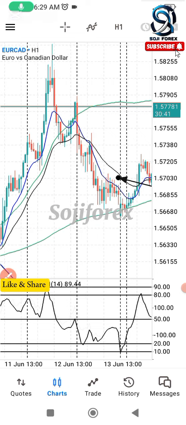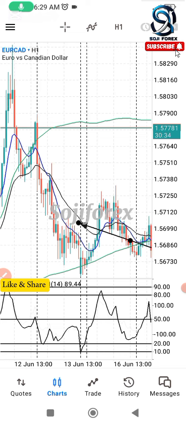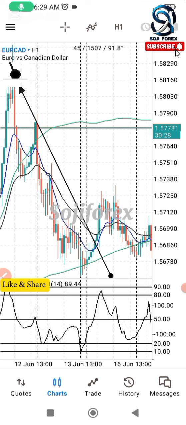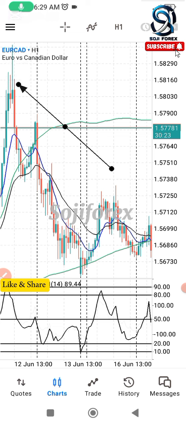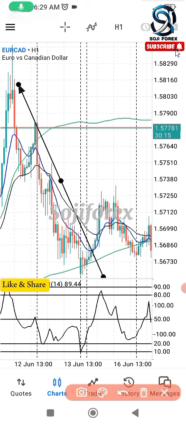Then number 2, what do we do again? We wait for price to pull back to the middle Bollinger Band again. And look at this. Price has pulled back to the middle Bollinger Band again. And then look at our trend line. So what do we do? Wait patiently. You can see this price break out of our trend line. Here, even though we don't have a divergence, it is still a valid trade, right?